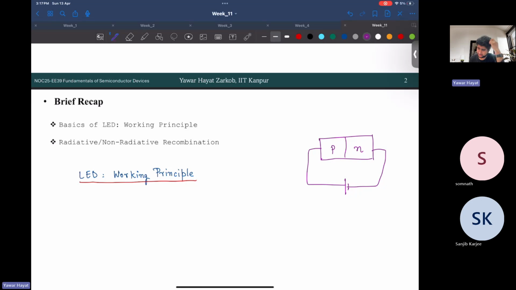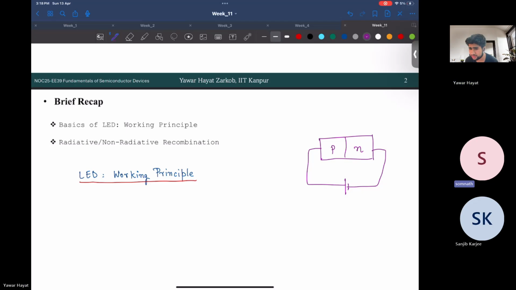We inject excess carriers, right? We inject these carriers, and these excess carriers then have to recombine radiatively, right? Recombination can be radiative or non-radiative, but we are interested in radiative recombination because that is what emits light. What is a non-radiative recombination? Examples: Sir, heat, generation of heat, sir.